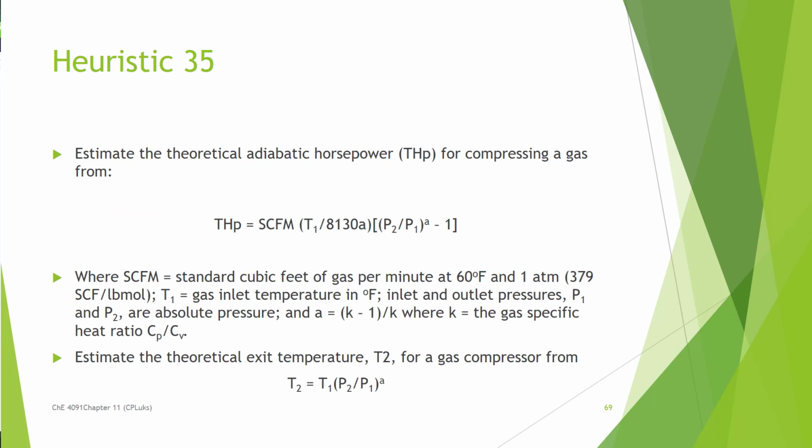We'll need to estimate the theoretical adiabatic horsepower. And this formula here tells us how to do that. Now remember that SCFM is standard cubic feet per minute of a gas at standard conditions. It is equivalent to a molar flow rate more than it is to any volume that you actually would measure out in the field. Okay, temperatures and pressures here need to be in absolute. And most of the time we are able to assume that reasonably close to ideal gas behavior is going to be true for our gases that we're treating.